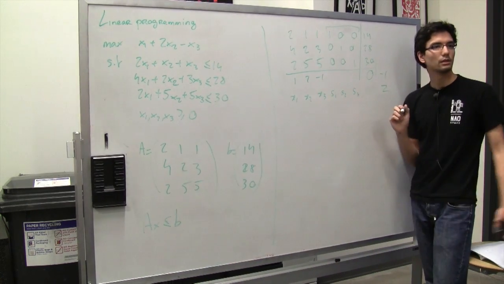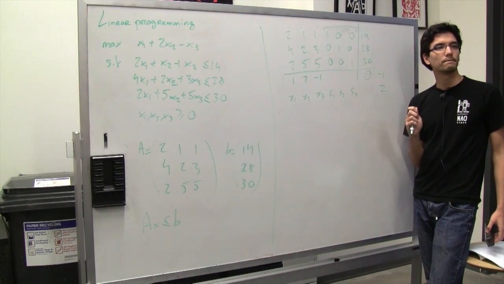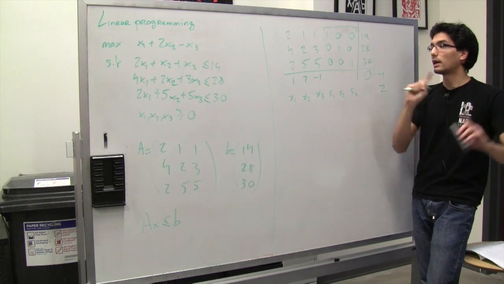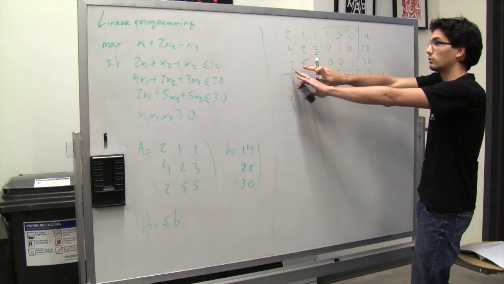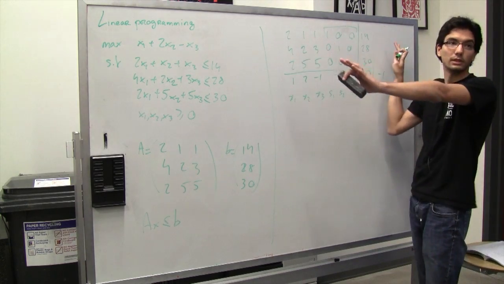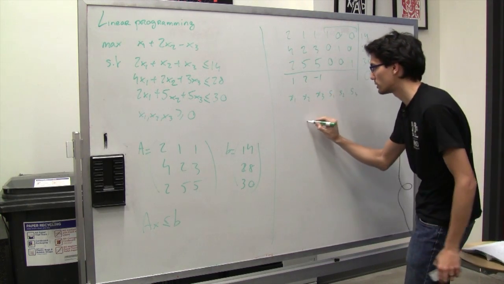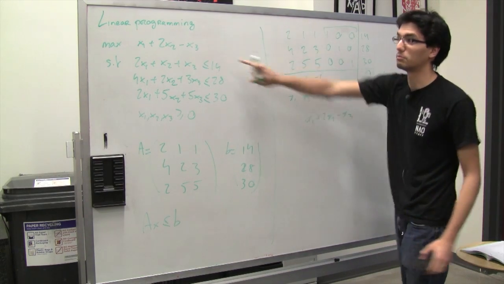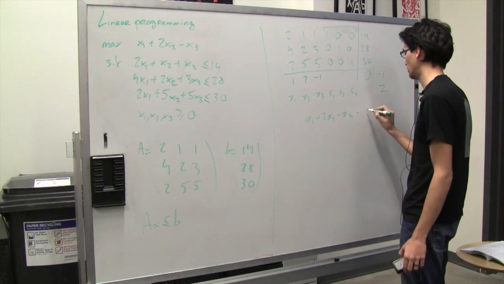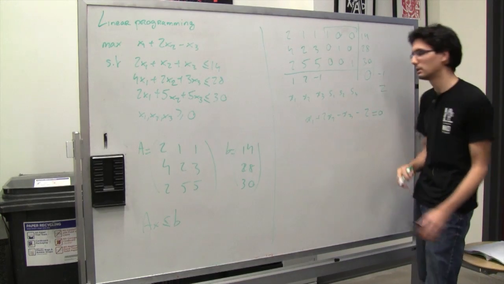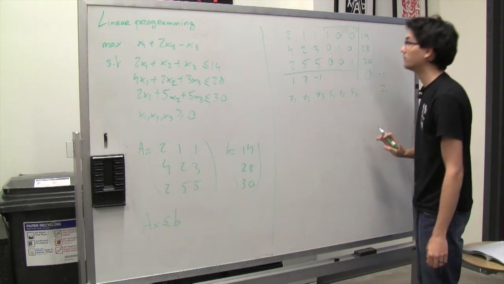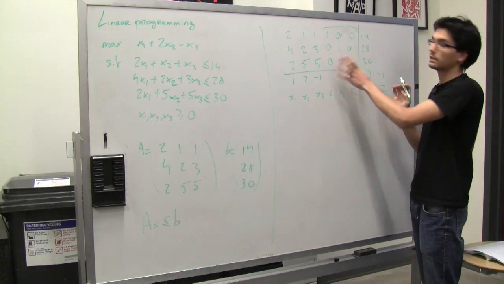Bertrand, just to make sure I'm clear, you're introducing this z to be equal to the stuff on the left here, right? No. Okay, so do you agree that each of these lines represents a constraint? And I'm going to add another constraint, which is x1 plus 2x2 minus x3 minus z equals 0. So here is the identity submatrix.